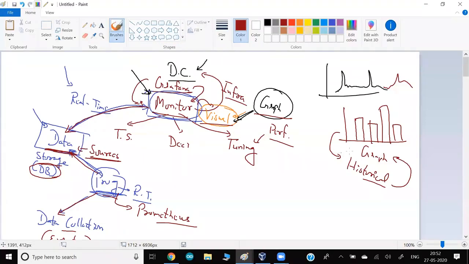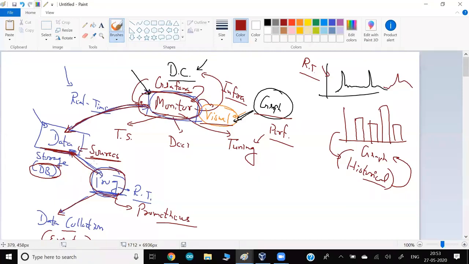So Grafana has both capabilities. You can show the static or historical graph of what has already happened, or you can show the real-time graph of what is currently happening. Normally, Grafana is meant for monitoring. In monitoring, 99.9% of the time we want real-time records, so it is very powerful for real-time monitoring. And that is the reason that almost every time we integrate Grafana with a database that stores the data in real time. One example is Prometheus.